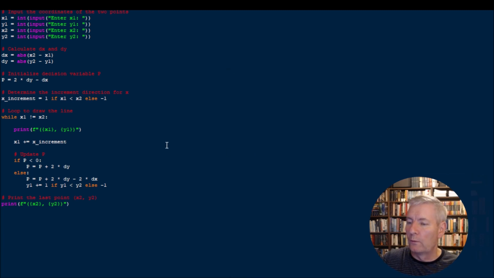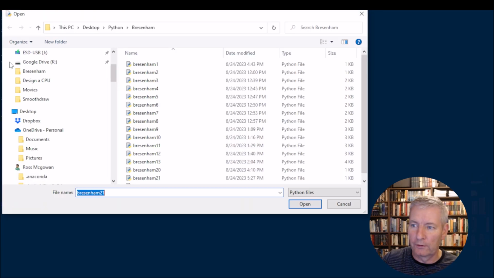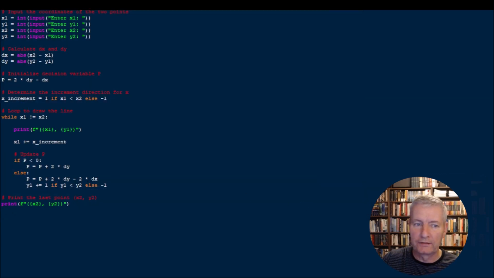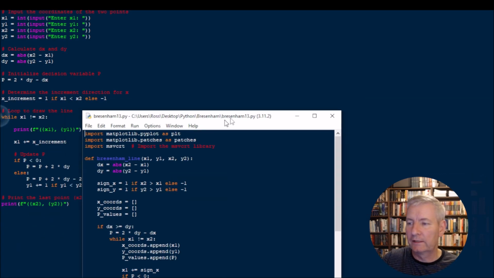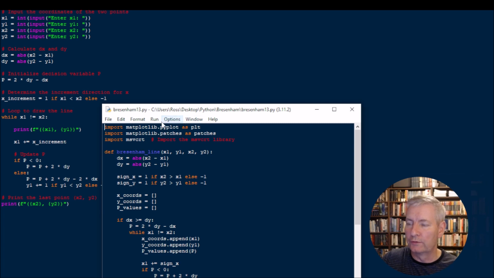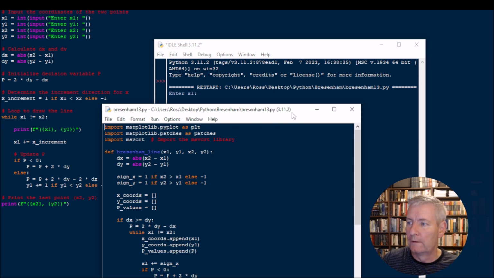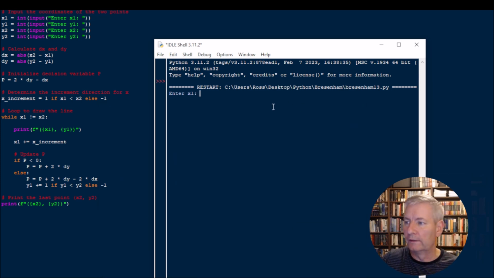Now there's one other program which I have generated today. So if I open this one up, now this is the full Bresenham algorithm, and I've added a section on which allows us to see the actual pixels getting drawn. So let's run this. Again, these will be available to you, and I'll explain them in full whenever I do the full video tomorrow.